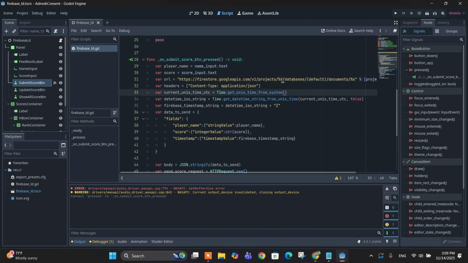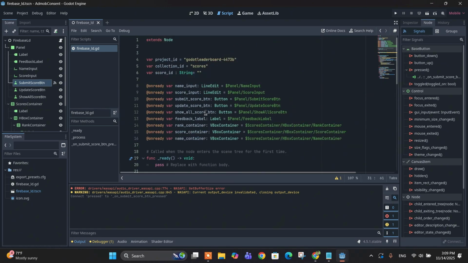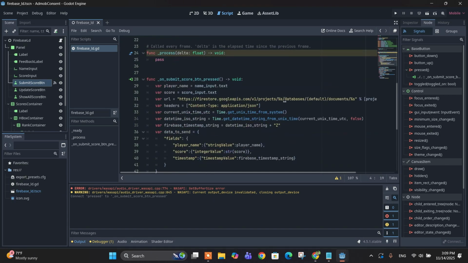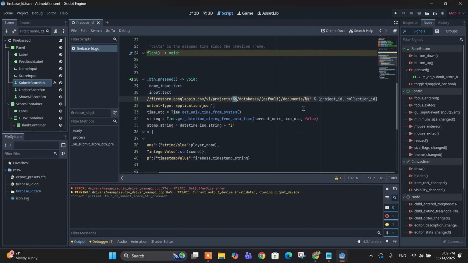The first thing is here you are going to add your project ID that we just copied. So we have our project ID here. In this place, our project ID will be put like this, using the percentage sign.